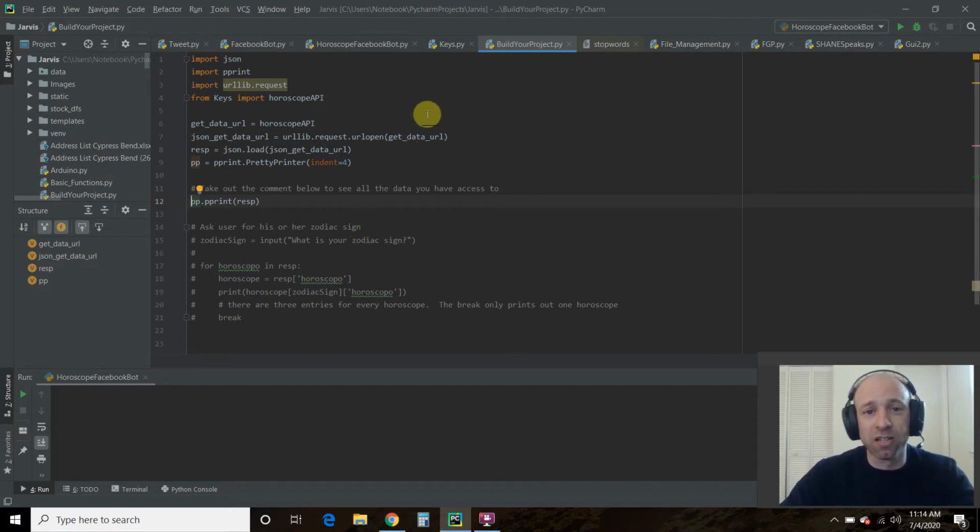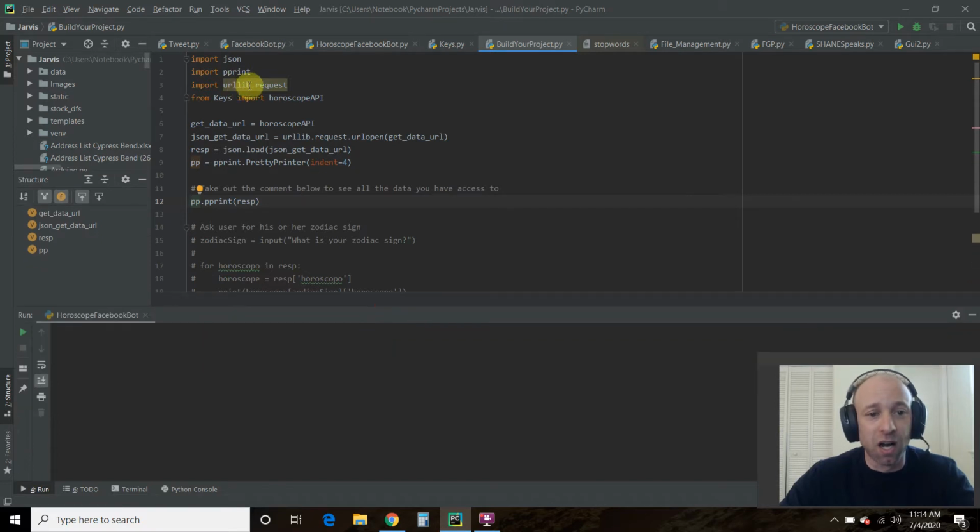Okay, so we are back in PyCharm. First, let's take a look at the API that this person has, I imagine, a subscription to. We're going to import JSON, import pprint, because that's how I like to view JSON at first, and import urllib.request. PyCharm is yelling at me because it's letting you know that this isn't in 2.7. Then from keys, import his API. He has asked me not to show the URL of the API, so I have my own file called keys.